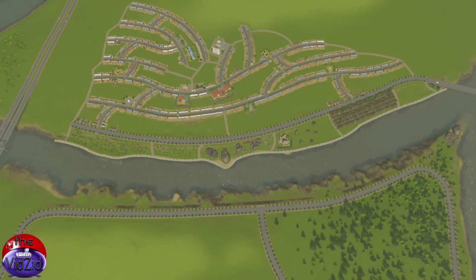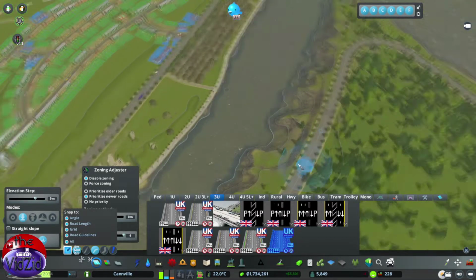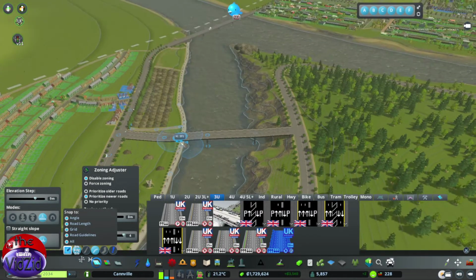I think I've spotted our answer. Our answer is here, I think. From there to here, in the hope that it doesn't do anything stupid to this. Let's give it a try. Well, that looks like it dipped.